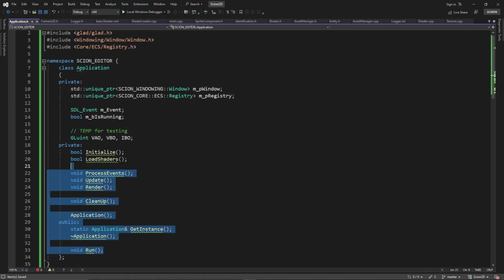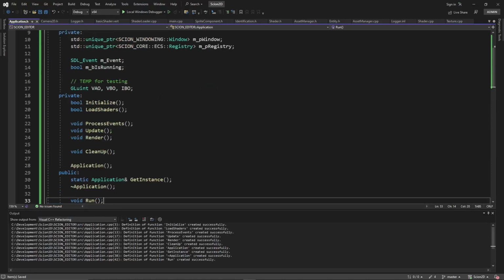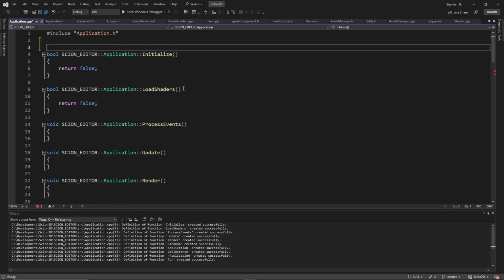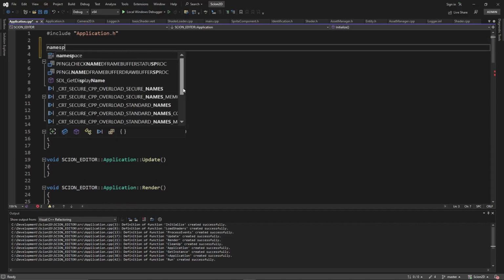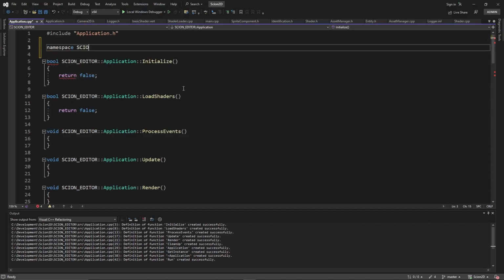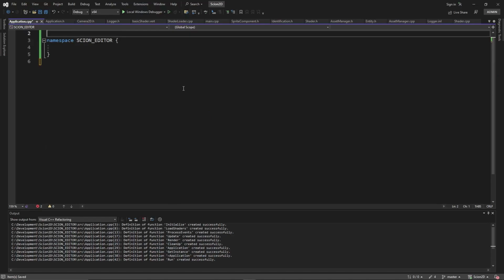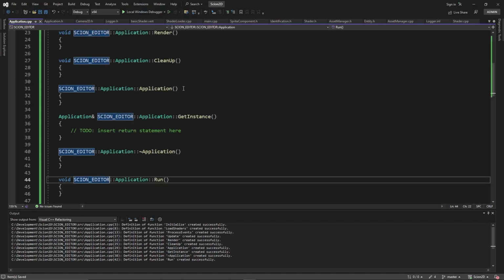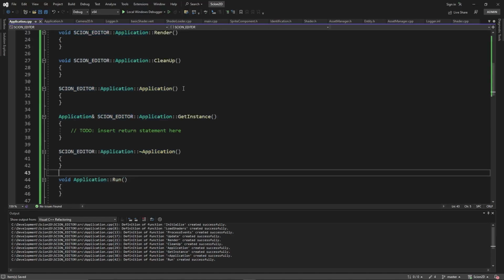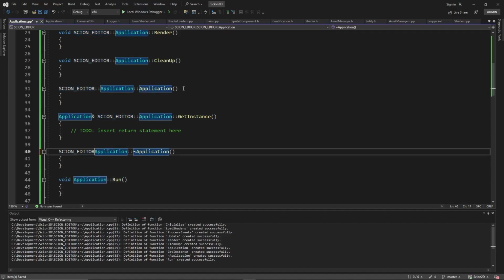Okay, so let's create these functions. So just the one little pet peeve of mine. If anyone knows how to have these automatically done for you like this, please leave a comment below on how to do it. I would be very happy. And we'll just get rid of all these. Shouldn't take too long.